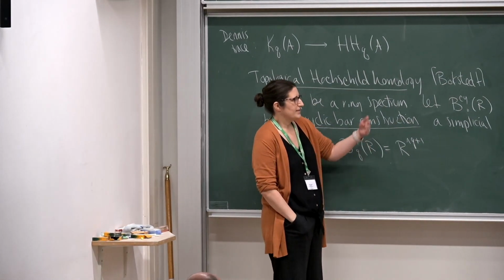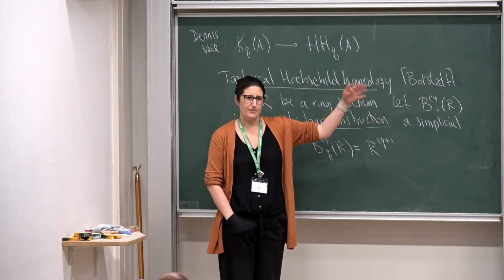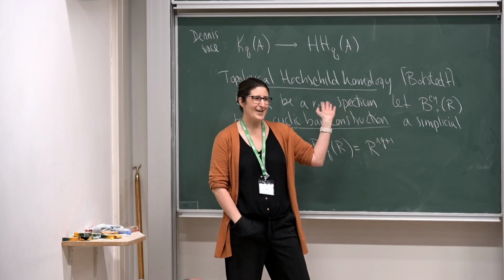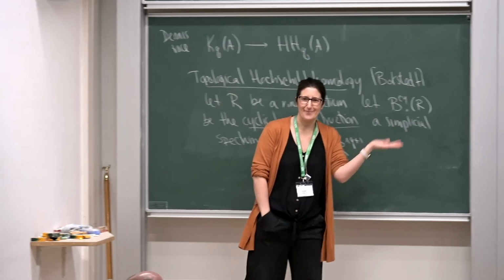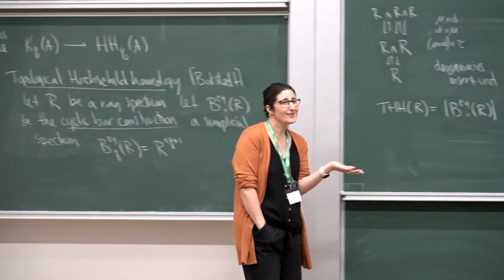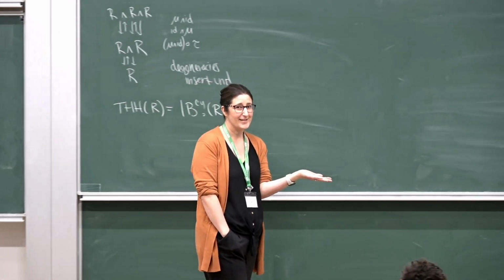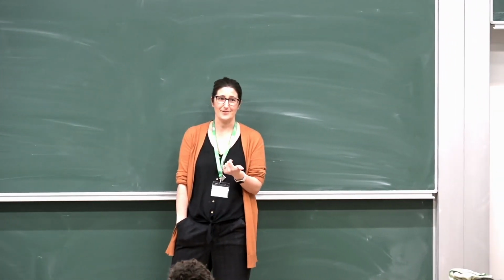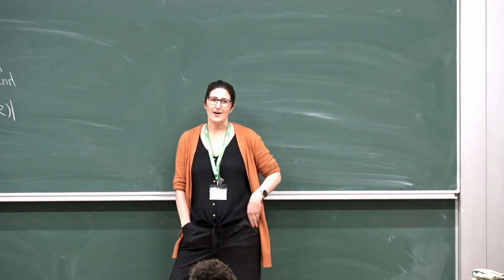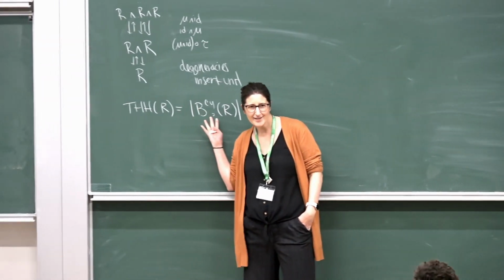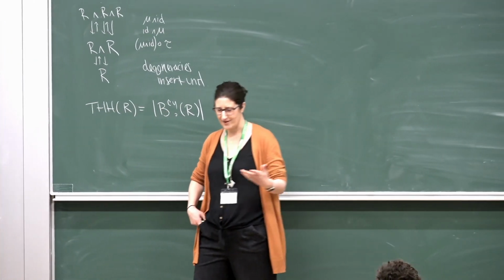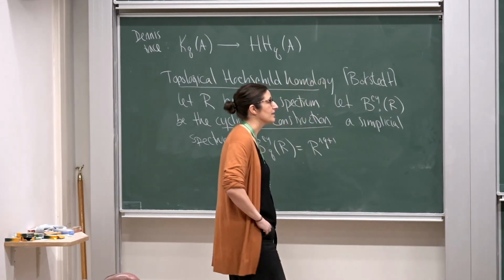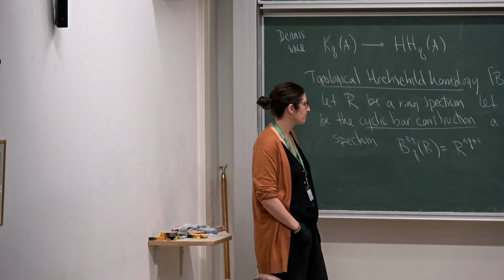Okay, a side note, I told you Bokstad defined this, and then I wrote this, and if you pick up Bokstad after class today and look at it, you're going to feel like I lied to you because it seems much more complicated. So Bokstad did this a long time ago, and Bokstad didn't have some of the nice things we have today, like a nice symmetric monoidal category of spectra with an associative smash product. So Bokstad did a lot of extra work to execute this idea, but this is certainly what's happening underlying what Bokstad was doing. And now today this makes sense to say that THH is this cyclic bar construction.